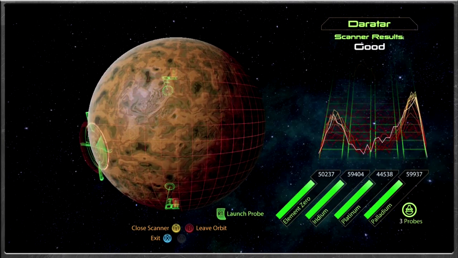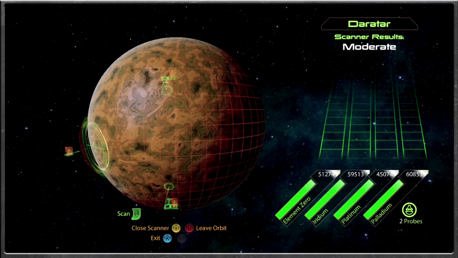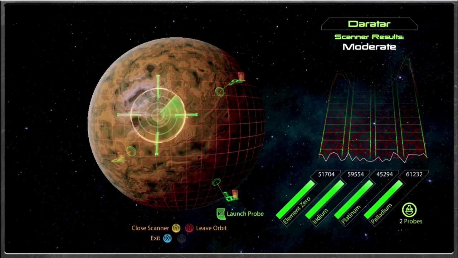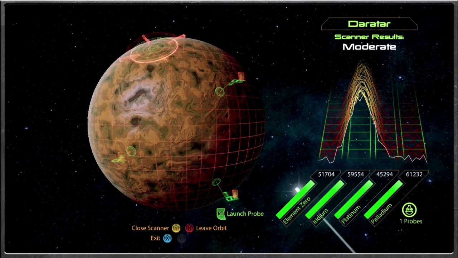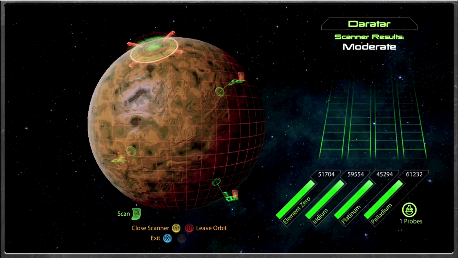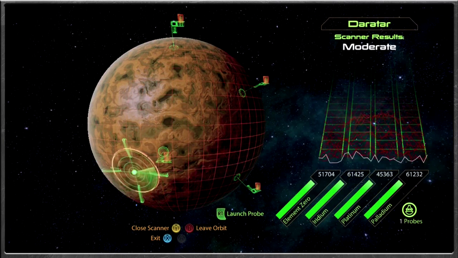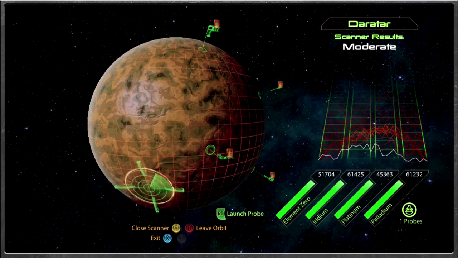So we'll use our last 5 probes quickly. Nice deposit there of element 0 as well. Element 0 is used for bioamp and omni-tool upgrades, which allow squad members who have biotic and tech powers to be much more effective. Launched. Nice to know. Element 0 seems to be the least used of the lot, but we've already got a fair amount of it due to our carryover bonuses, you could say.